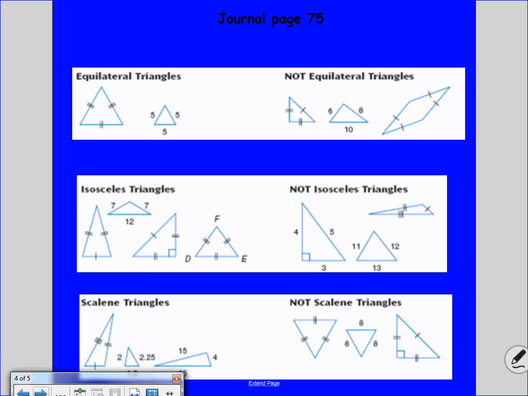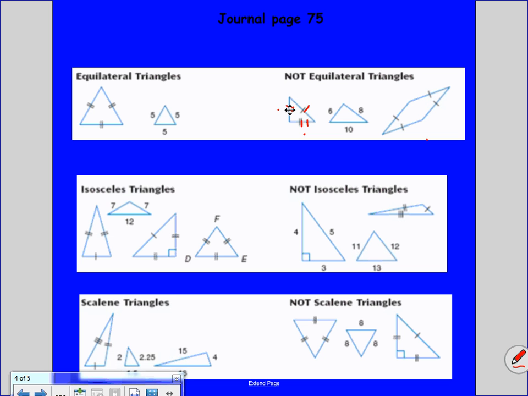So we have some examples here, okay? This is in your math journal, but we'll be looking at this tomorrow for your assignment. Equilateral triangle, here are some examples. All the sides are the same. Looks like right here, it's all 5, okay? Over here, do you see these little lines? That just means that these two are the same. There's two little slashes. This one has one slash. It means this side and this side are the same. This one's different, so it means it's not equilateral. Here we have some numbers here, not the same length. Over here, that's not even a triangle. It has 4 sides, so that means that's not equilateral as well.